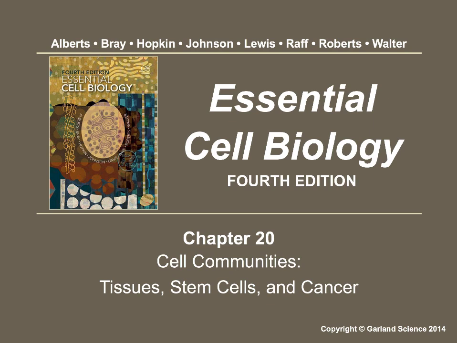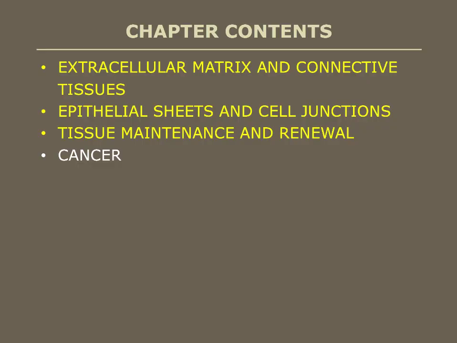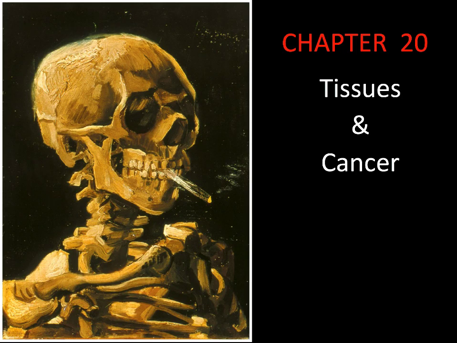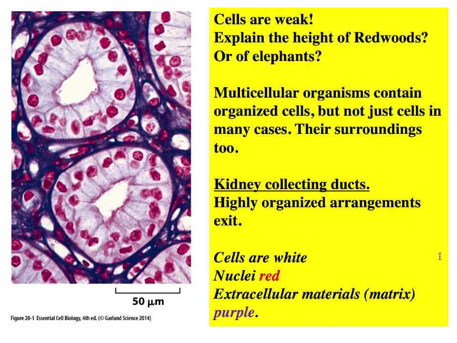Well, students, this is chapter 20, part 1. Part 1 encompasses 3 of the 4 sections in chapter 20. The overall purpose of this chapter is to give students a feel for how tissues are arranged and how they function, and also how things can go wrong within those tissues to develop cancer. Since this is the final chapter in this textbook, the authors bring back a lot of concepts from previous chapters as revision tools and reminders.